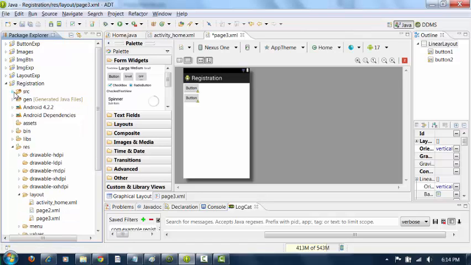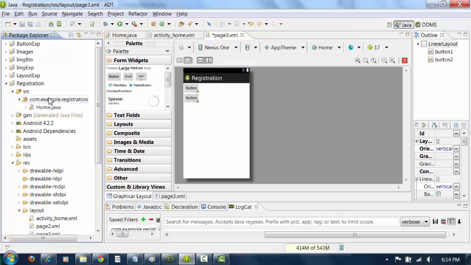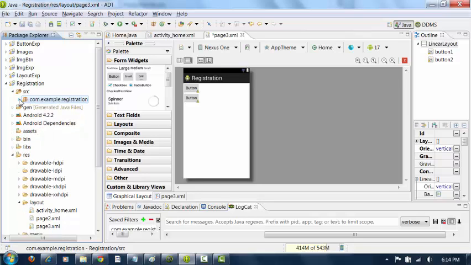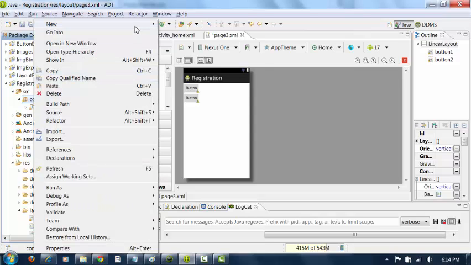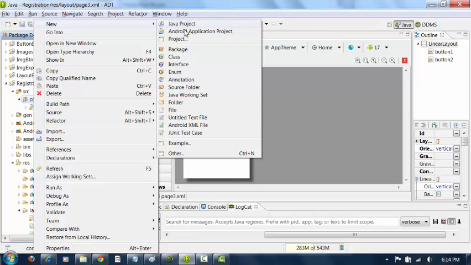Open the source folder. You will find the package. Open the package. Here is the option to open the package. Then select the package. Right click. Go to the new option. Here you will find an option called class.